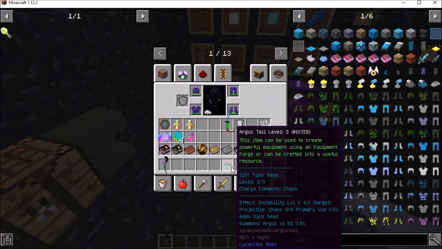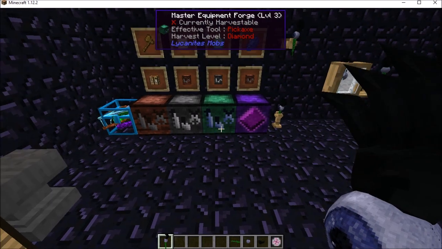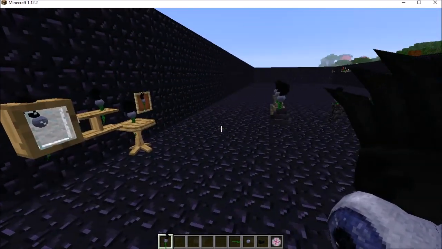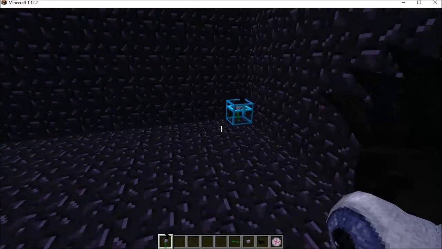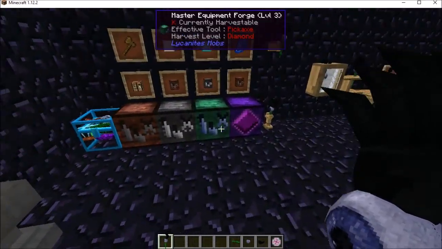Also, another special note about an Argus Tail is that it allows you to launch Chaos Orbs that cause instability on impact as a projectile. But note it says primary use, not secondary. I'll explain that whenever I put this thing together, as I may have already demonstrated it without explaining exactly how it worked. So, yeah, all these nice, lovely parts will soon be put to good use, and also demonstrating how this thing not only looks, but how it acts.